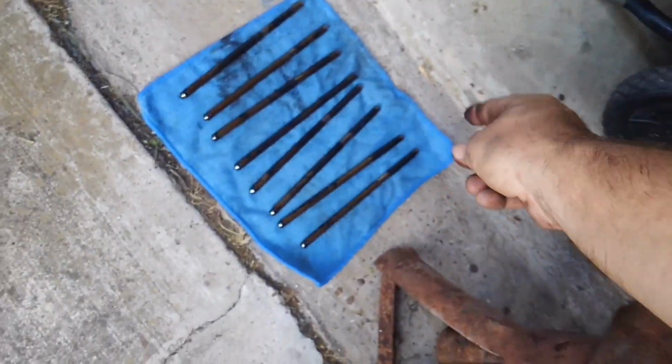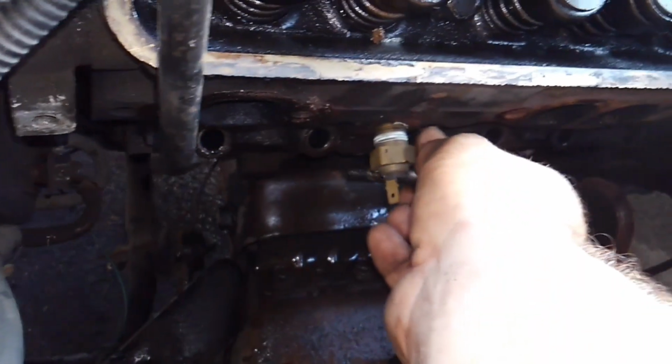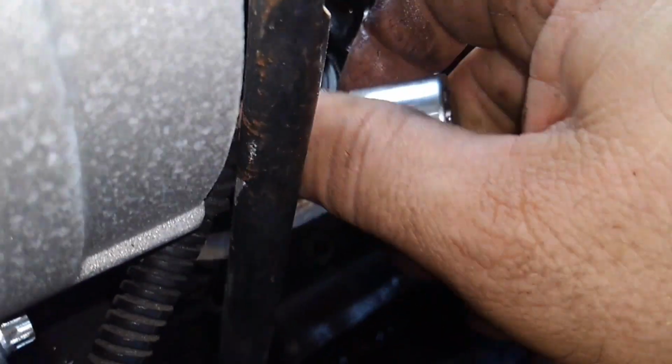Okay. All right, now let's go ahead and remove these head bolts out of here. So these are the last 2 here on this bottom section. These I'm not concerned about because I'm not reusing the head bolts on this one. I know you don't have to change them, but I'm just going to go ahead and change these out. Okay.